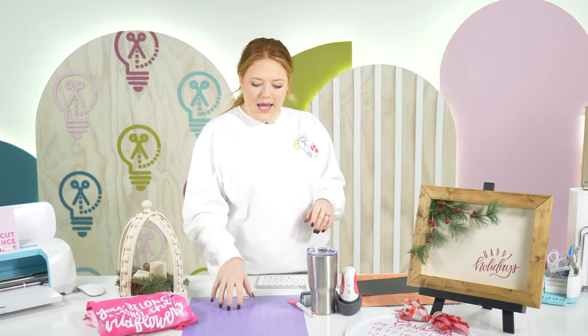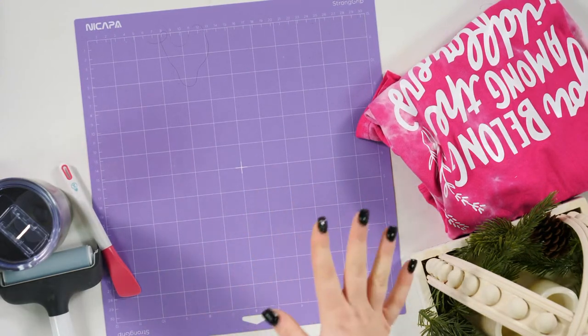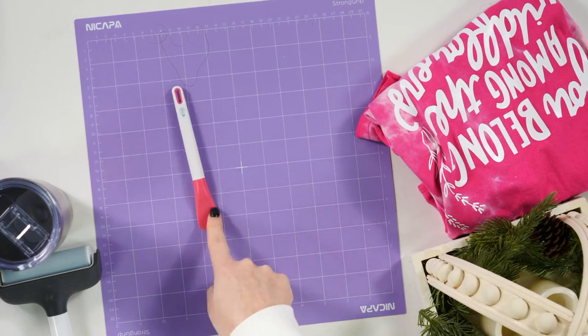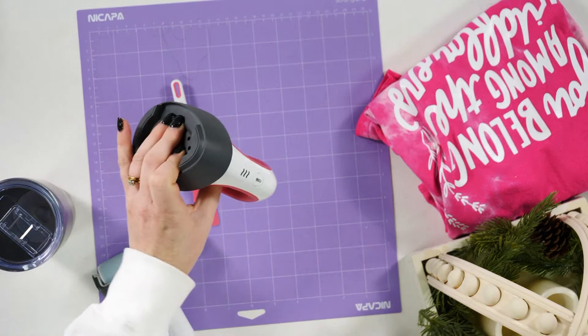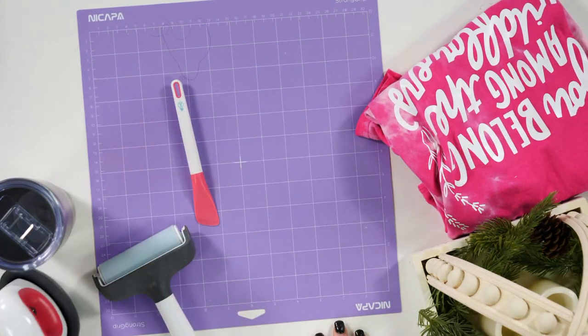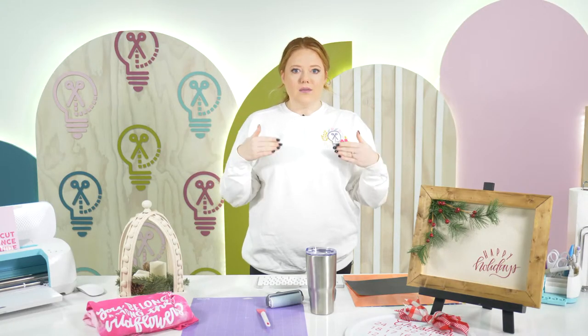I've just got a Nikopa mat. This is a strong grip mat, but standard grip will be just fine when you're cutting vinyl. I have a Maker's Gonna Learn spatula tool, a brayer. We've got our mini easy press right here, tried and true. We love the mini easy press. And then in front of me, I've got different materials that you can apply HTV to.